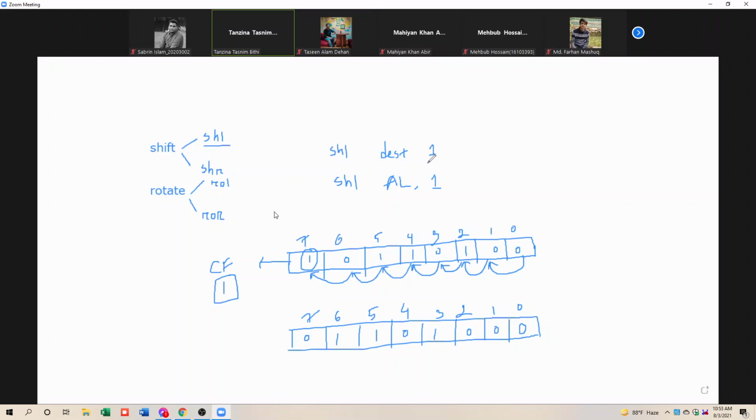So now if you want, you can change the number of times of this left shift operation. If we add 2 here, that means 2 times we need to perform left shift operation. So this is the result of the first left shift operation. Then again, we need to execute the instruction. So at that time, after 2 left shift operations, 2 bits will be discarded. Okay, if the number of operations is 3, at that time 3 bits will be discarded from the left side.